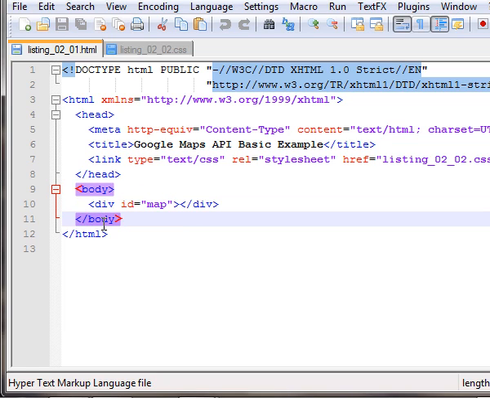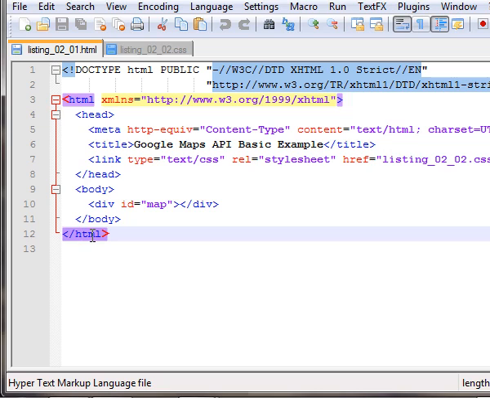And then he closes the body, and then he closes the HTML file. So that's that HTML file. Again, it's basically setting up your title, your headers, it's setting up your standards, and then it's pulling in the files that it needs to complete the page. And the reason it doesn't open when we drag it into our browser is because it's not added the JavaScript file yet. So the JavaScript file will come next. And so again, the approach he's using is he's building on each of these examples as the chapter moves forward.